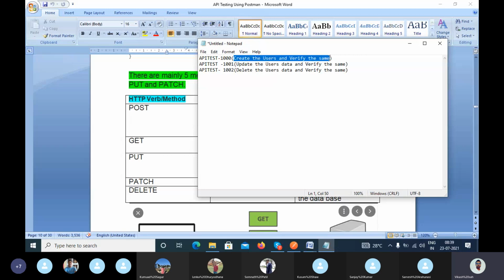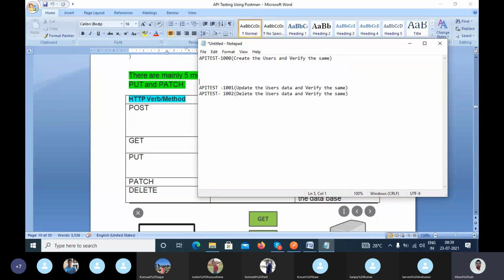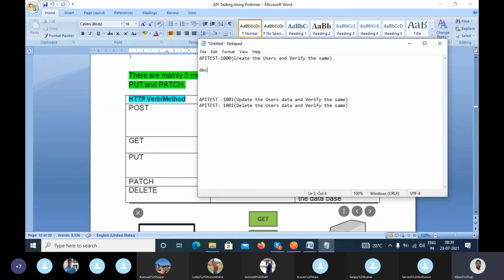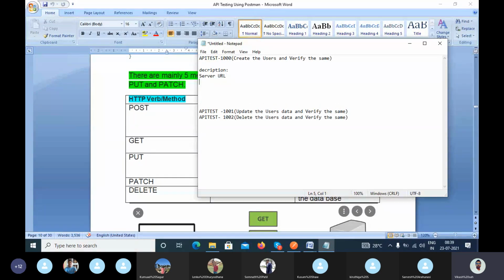They will provide the story description, the server URL where you have to test, and the required document. So guys, I think you all agree with this point.